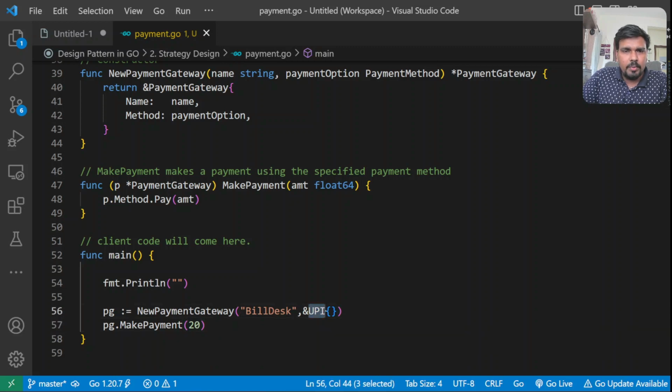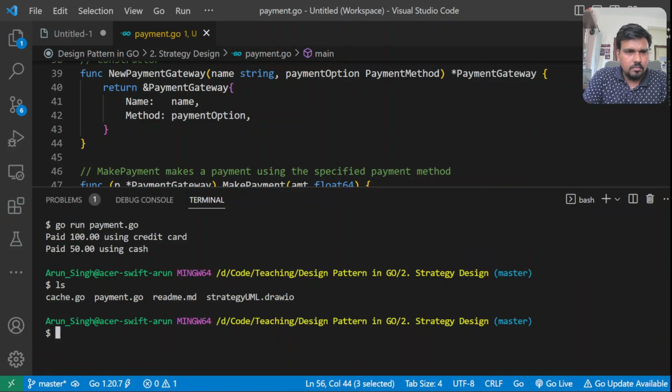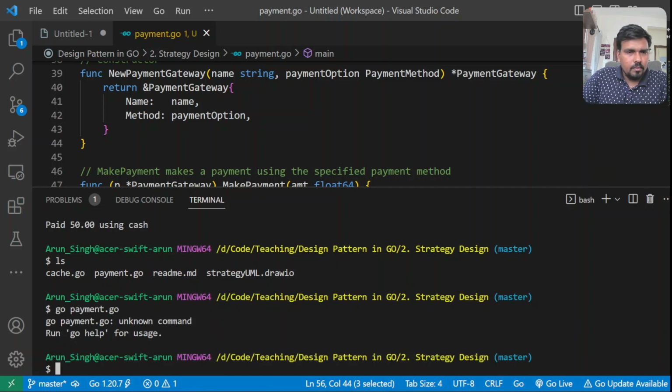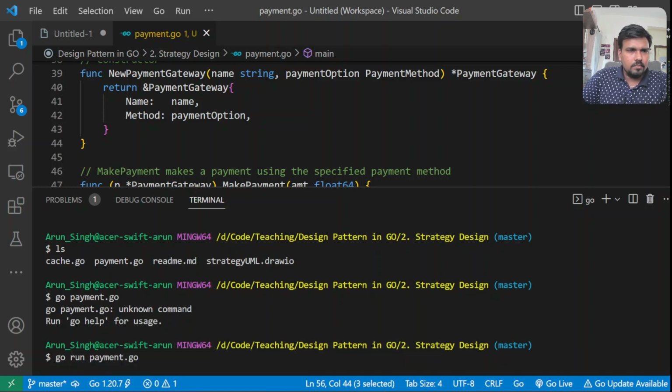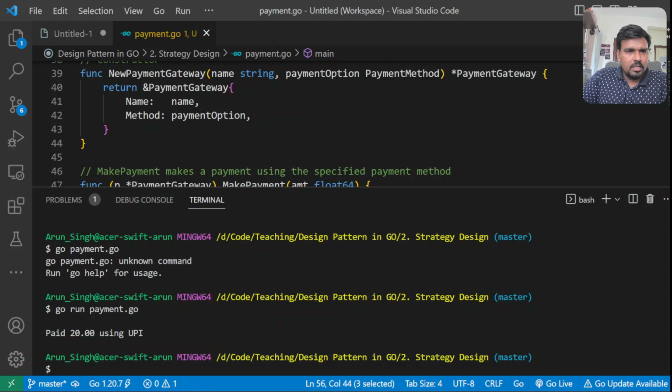Let me quickly run this code and show you that this is going to make a call to the UPI object. If you look at this, it essentially calls pay 20 rupees using the UPI.